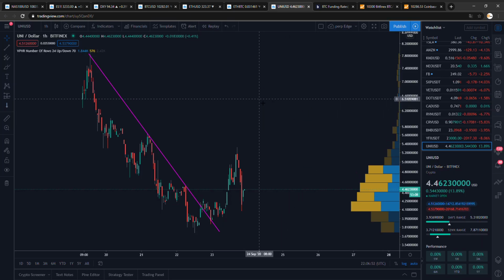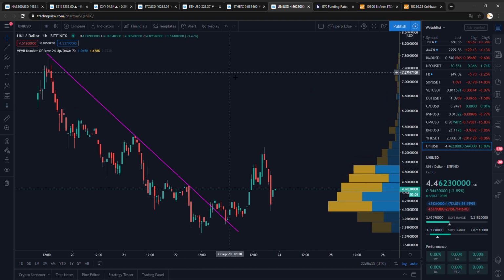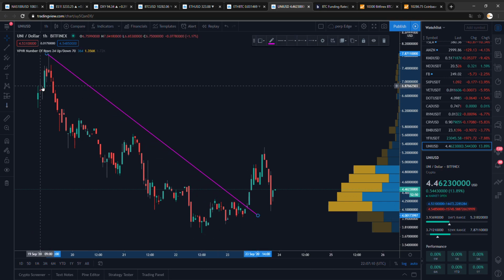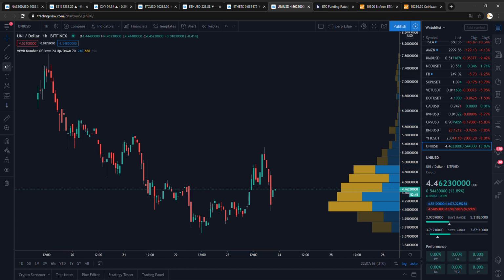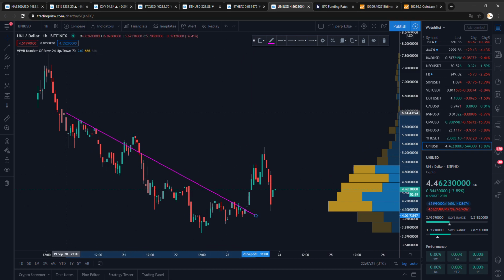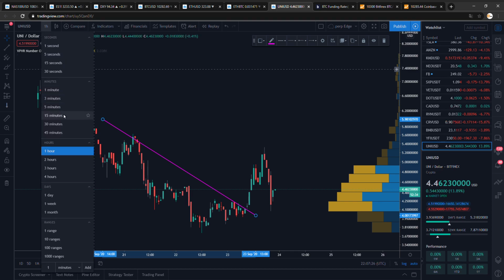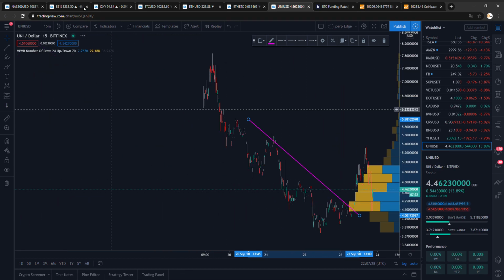Uni, not sure if you guys are interested in it, but it actually looks good. Had this huge downward trend line, broke out of it, made a retest, and then decided it was time to pump it. Was there another level they were looking at? Maybe something like this. I'm not too sure. I don't see anything. I mean, it's a coin with not so much history in it, and I'm usually not that good in it. I'll skip it.